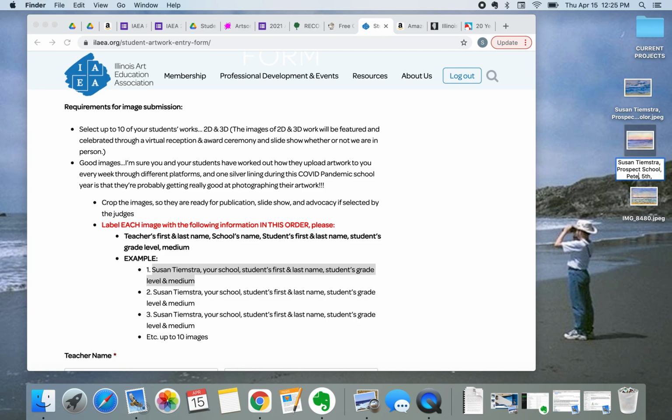So let's say Peter South is in 5th grade. This is a watercolor, and I don't need to copy this because it is still copied. I can go down to my 3rd image, and I can Command V and paste and change this out again and put Susie North. Okay, so I've got all of these labeled.